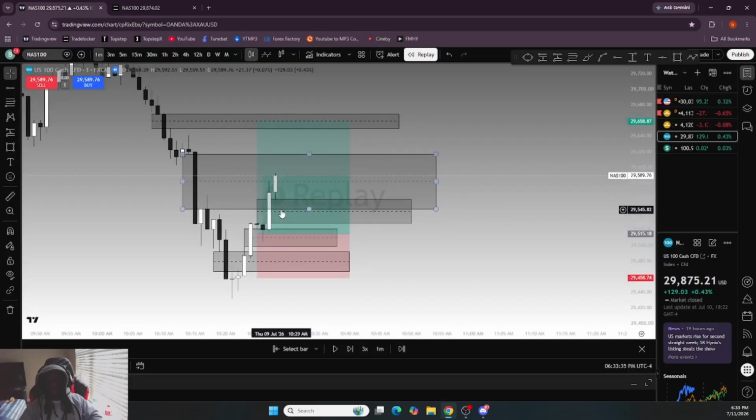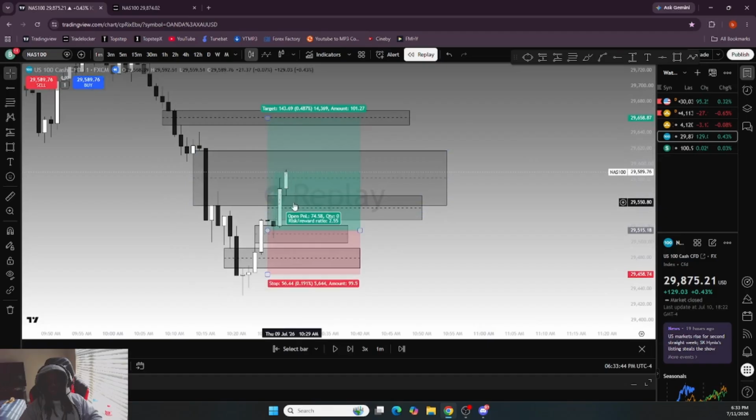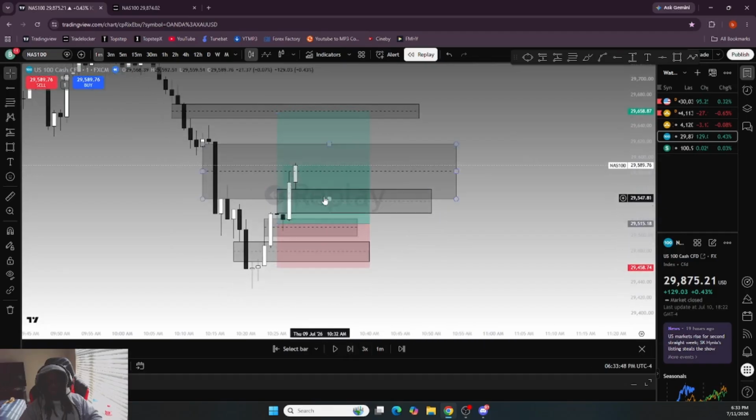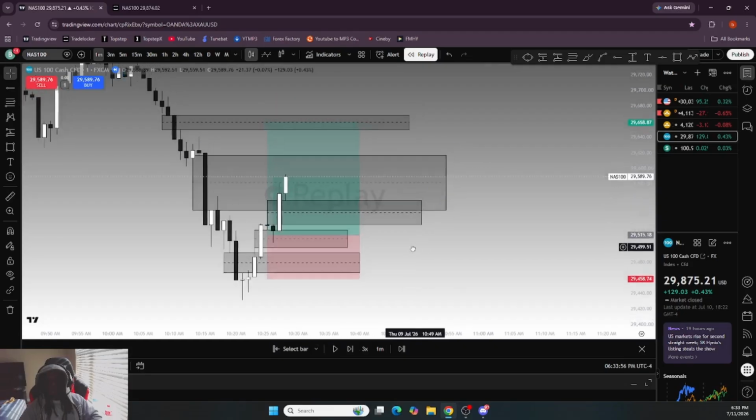If price was to come down here, I would enter again and just continue up, because price is still showing me bullishness, and we just created another bullish FVG too. So that's supporting my entry. But I'm just going to use that as a safety net for this position instead of entering again, and then price closes below here, comes and stops me at break even, and I lose money from this entry. I'm just going to wait.